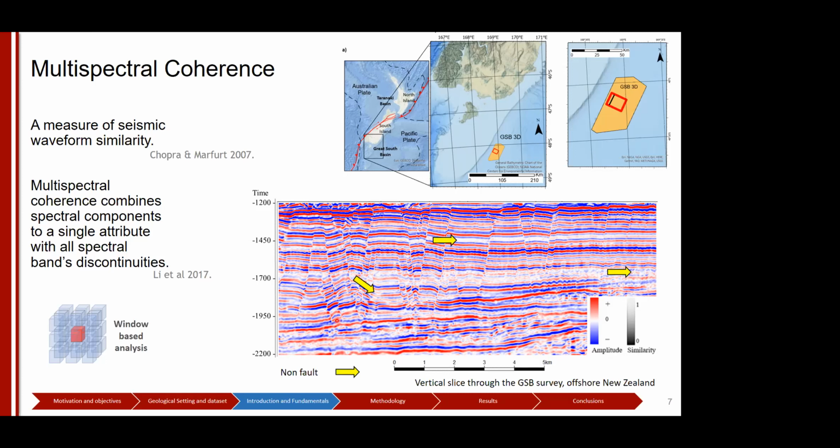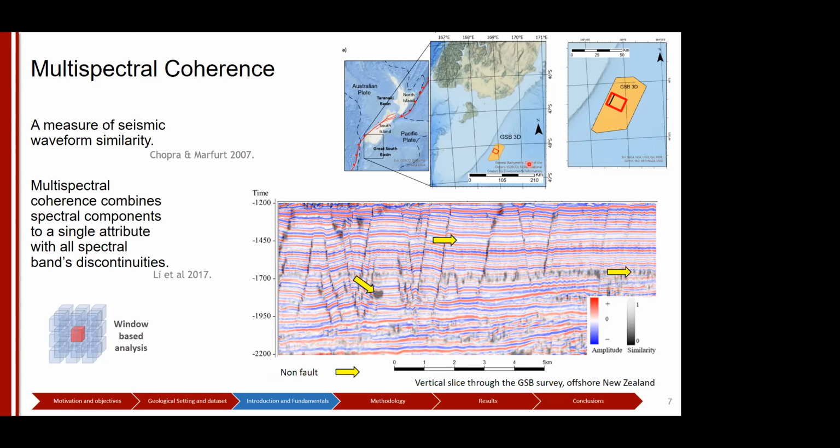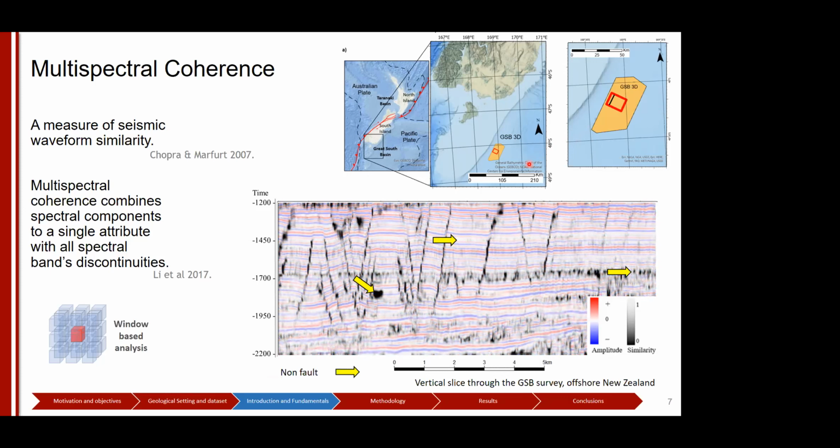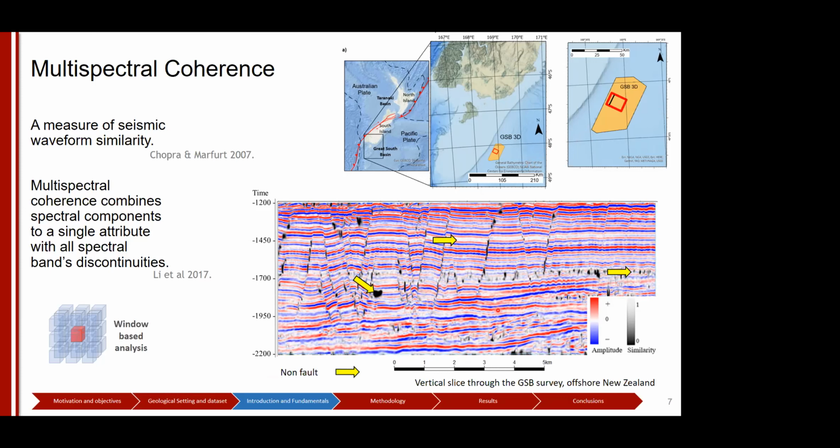In this slide, you can see an amplitude section from the Great Salt Basin. This is the location map, as you can see here, in New Zealand, in the southern Iceland. And here you can see coherence calculation and then the co-rendered coherence with the seismic amplitude. As you can see here, the coherence is enhancing some faults, but is also enhancing other features such as channels, noise, pockmarks, and mass transfer complexes. Now let's move to the next method.